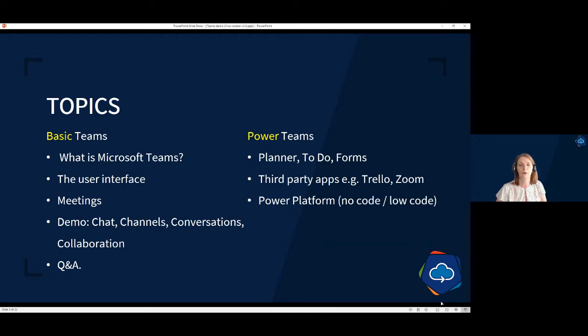At the end, John will take a look at using Microsoft Teams in conjunction with some of the other Power tools. Microsoft talk about it as being no-code or low-code solutions. You don't have to be an IT technical person in order to use some of the tools within the Microsoft 365 platforms.